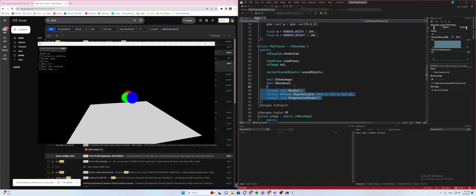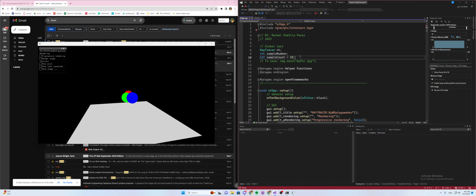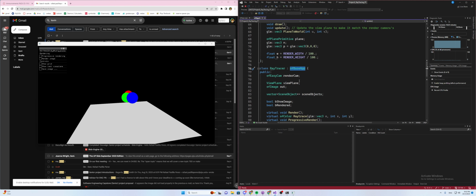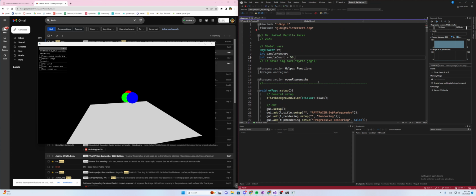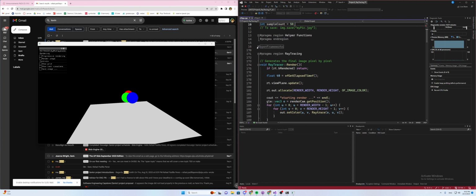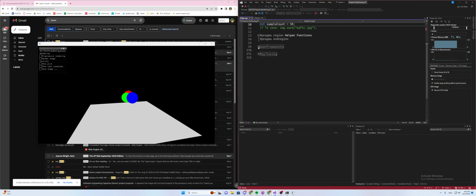So everything is within the ray tracer class, which is actually inheriting from the base application class, so that we can access Open Frameworks features, of course. I just wanted to separate what is Open Frameworks here and what is the ray tracer here to have a little bit more modular code. Okay, so now we can go into the Open Frameworks region. Let me collapse this region over here.